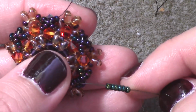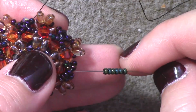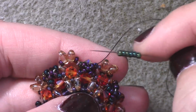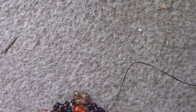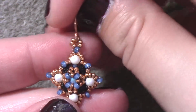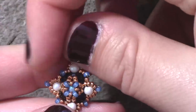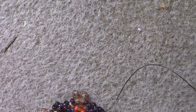Then I'm going to add my number of beads that I want for my bail. And again, it depends on what you want to do. If you have some hardware that you're going to put in there that's very thick, you're going to add more beads, or if you're going to add another extension in order to transform it to another position, you're probably going to add less, so the hole isn't that big when you thread it through. Like for example, this one, I added a lot more beads because this is the only thing I wanted to use as the bail. Whereas this one, I didn't want to make the bail a focal piece, and I didn't really want it that visible, so I used a much smaller number of beads to make a smaller loop. Generally, anything between 5 and 12 beads is what you're going to play with, depending on what you want to do and how far you want things to hang.